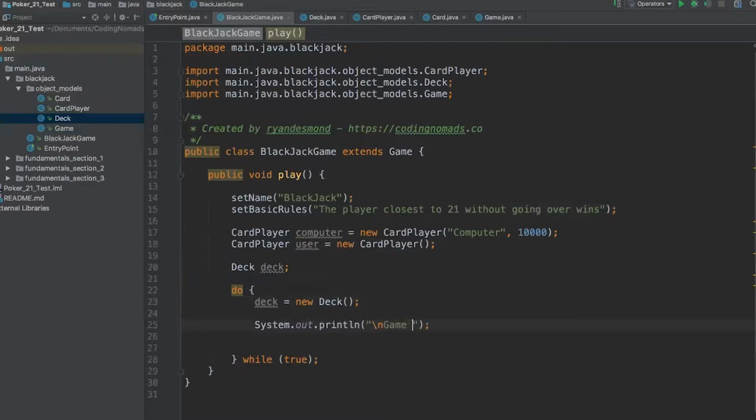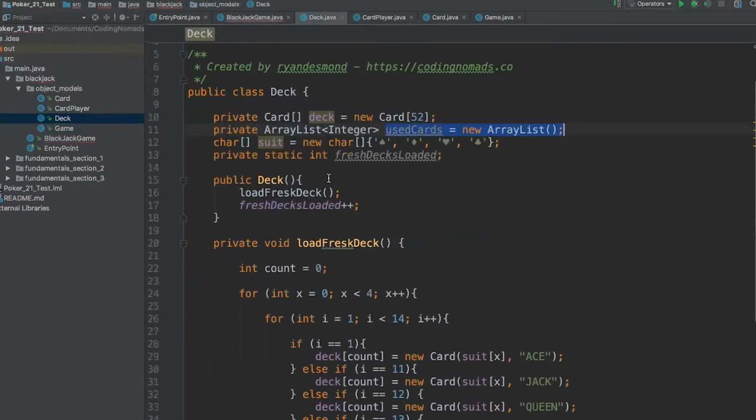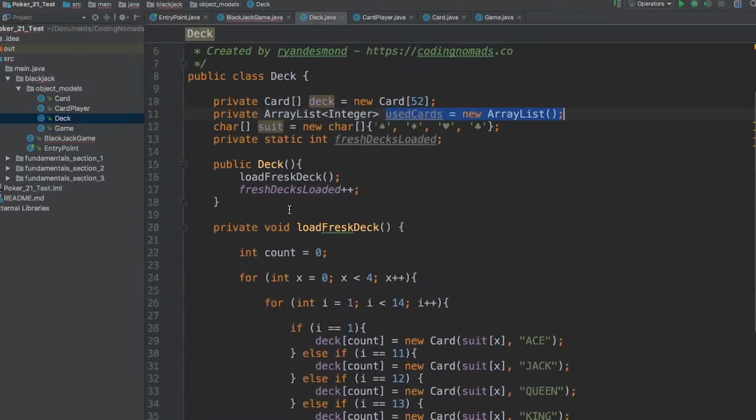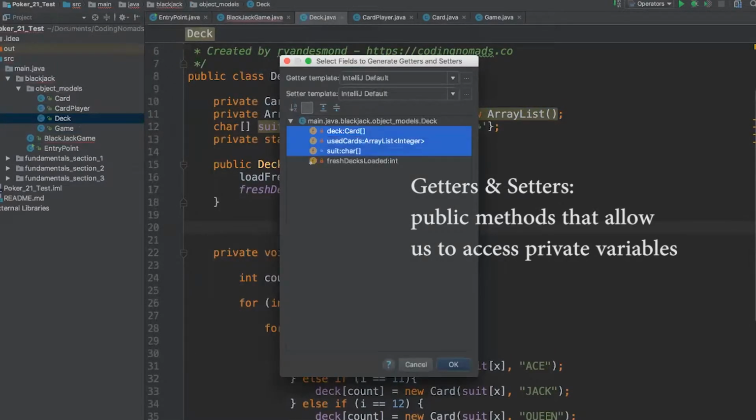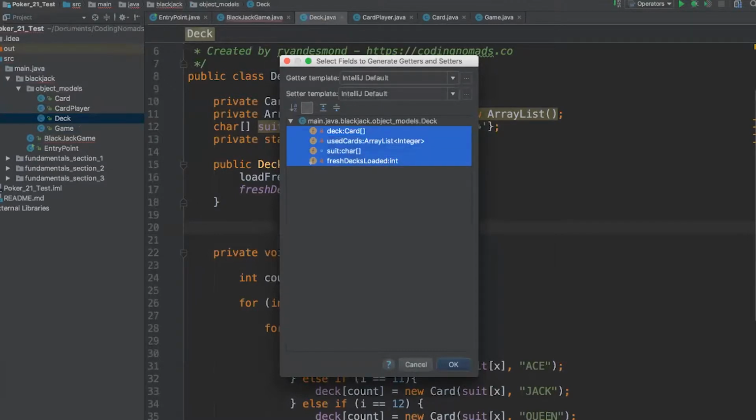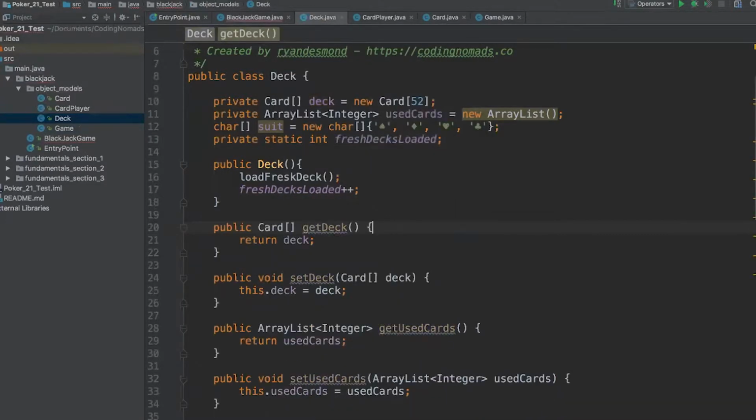So I'm going to say game number, and then plus, what is it, deck dot... I need to create some getters and setters over here. I'll just create them for all of them.